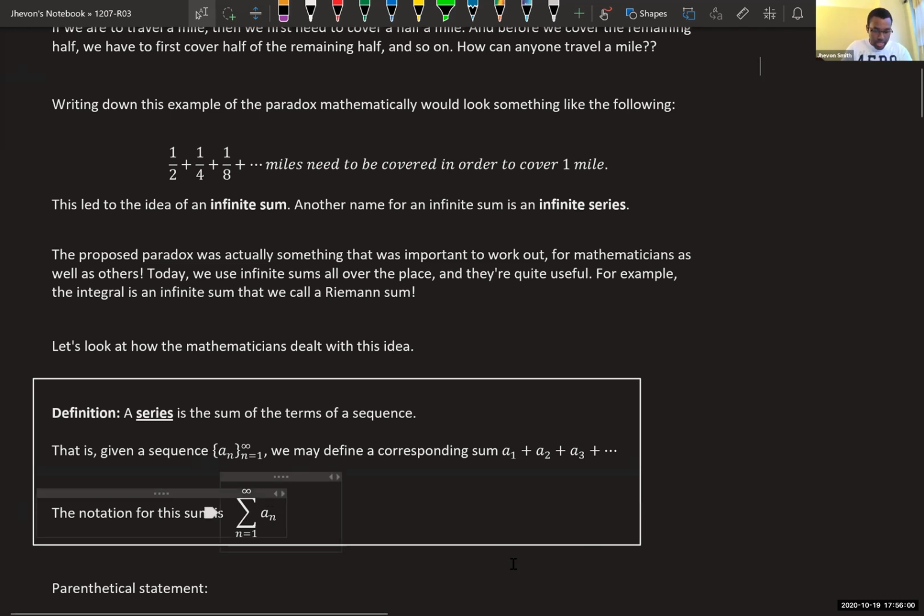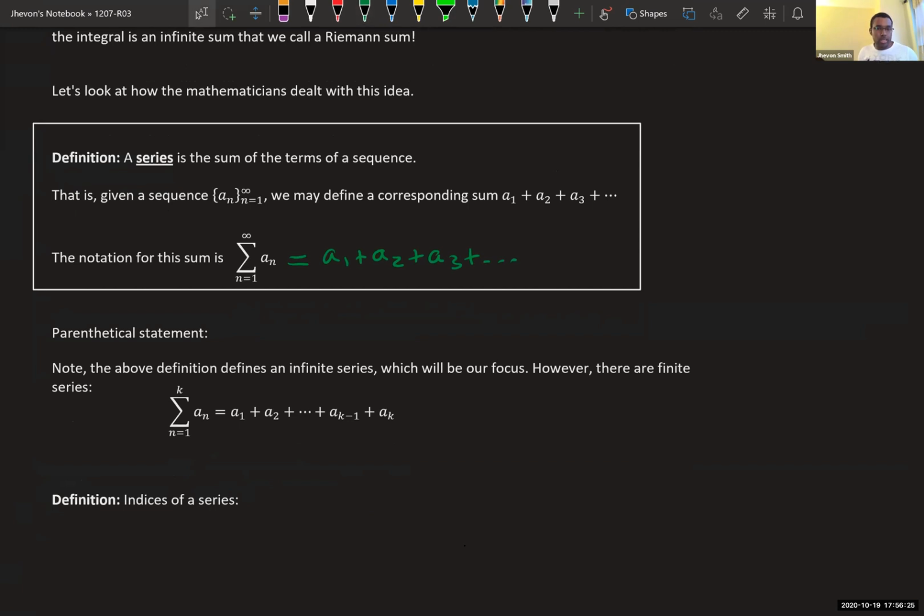And the notation is the sigma, right? You guys have seen that before, in Calc 1 when you were doing Riemann sums. So this says n goes from 1 to infinity, meaning that it starts at a_1, then a_2, then a_3, and you add them all together. This is basically just another way of writing this, going on forever. Of course, you can have a finite series as well. We can go from 1 up to, say, k, where k is some finite positive integer. And that just adds up a list of k things.